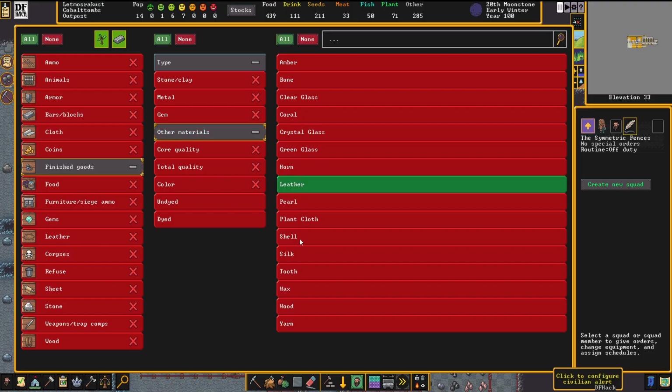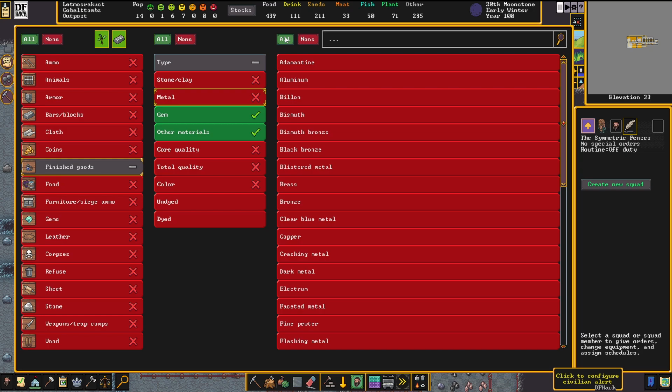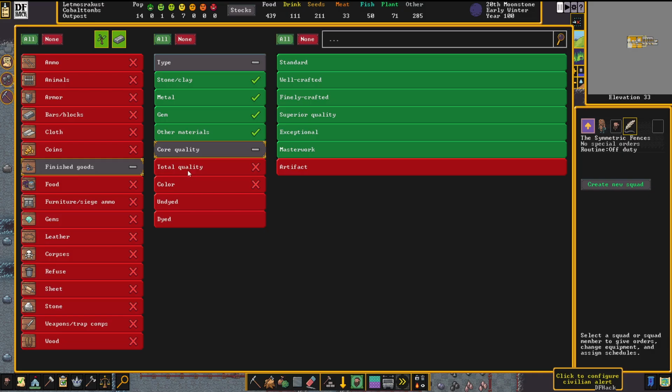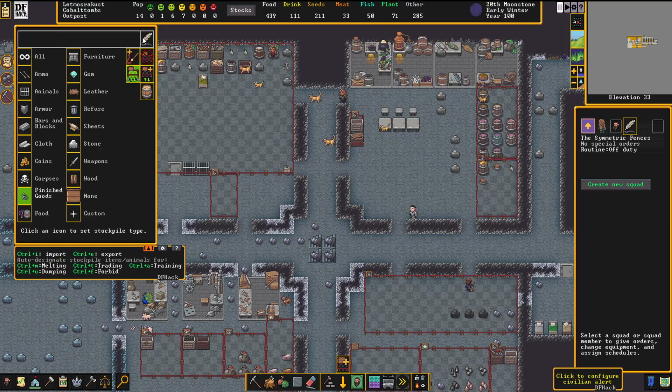And here we'll just do leather. You know what? We'll do all, and all. We'll do all but artifact. All but artifact. All. Worn cloak.